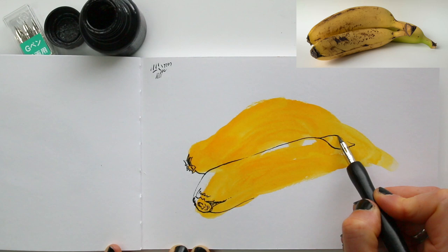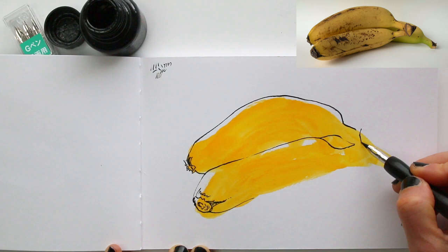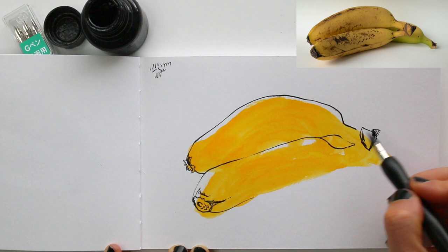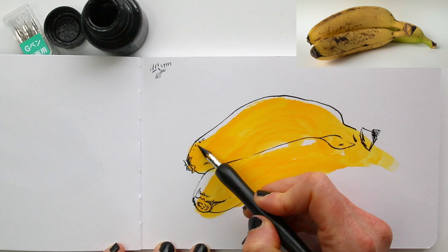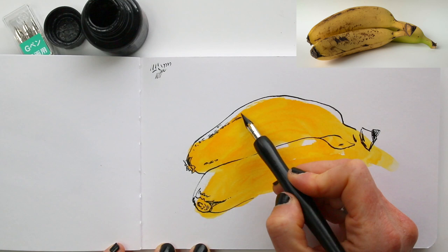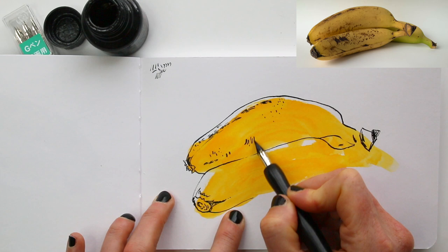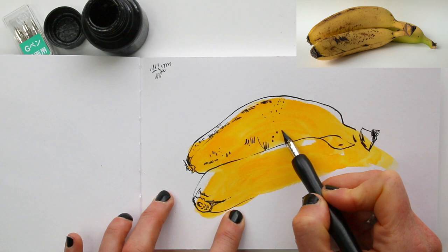Now I need to decide how much of the texture of the skin I want to draw. I'm also making use of the negative space here. Now that I've drawn this, I have to be careful that I'm not smudging my line. This is really quite different than when we worked with a brush pen, because your tip is quite scratchy, which is very different from using a brush pen. But it also means that you can go into more detail if you want to. And just like with the brush pen, if you push a little bit harder, you can create a lot of different line thicknesses. With more pressure you can create a thicker line and with less pressure a very thin one, which can be very exciting.